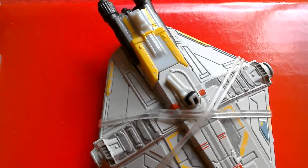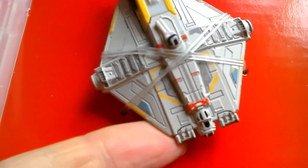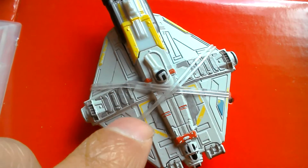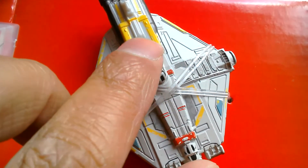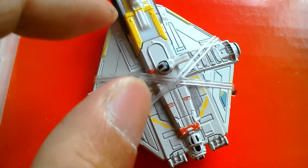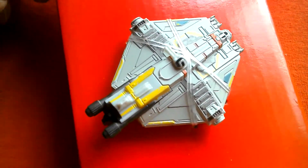This is the Black Series number 26, it's from Rebels. I'm not going to take it from the straps, just trying to get good shots of it. The top of the body is die cast, the underside is die cast as well, whereas I think the Hot Wheels would be die cast on top and plastic at the bottom. This top gun rotates — it's pretty cool. Tiny little thing, nice paint details, quite colourful.